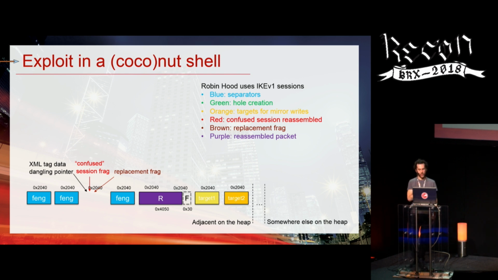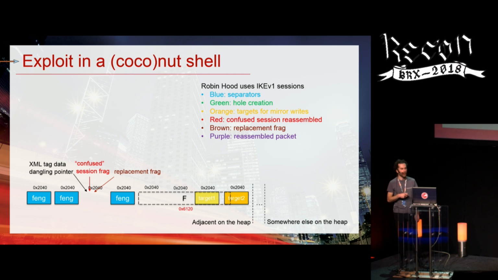And here, because it's using the brown one instead of the two red ones, it's going to overflow the free chunk afterwards. I'm basically able to change the size in the metadata of the free chunk from a small value to a large value. So now this reassemble packet is not valid. It's going to free it, but because it's going to free a 4K plus a 2K instead of a 4K plus 30, it's going to result in a 6K buffer, and it's going to overlap the following chunk.